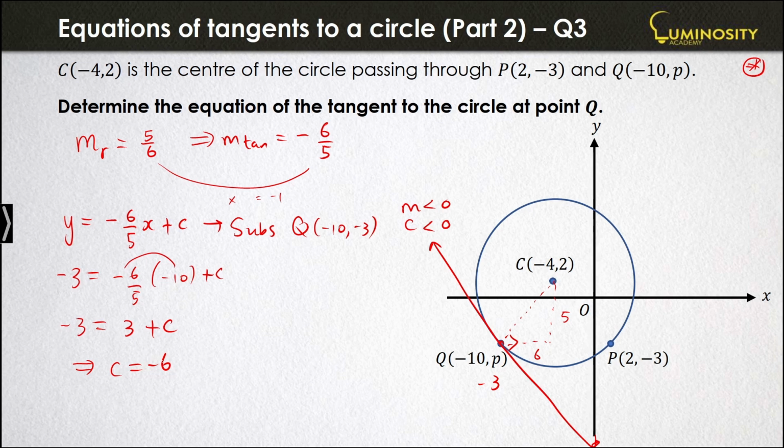Let's just double check that to make sure that makes sense. Okay, so already there's an arithmetic mistake, and those are always bound to happen, right? Because I divided twice when I shouldn't have. So let's do this properly now. -10 divided by 5 is -2. Then -6 times -2 is positive 12. That's looking much better. Then if I subtract 12 on both sides, I get c equals -15.